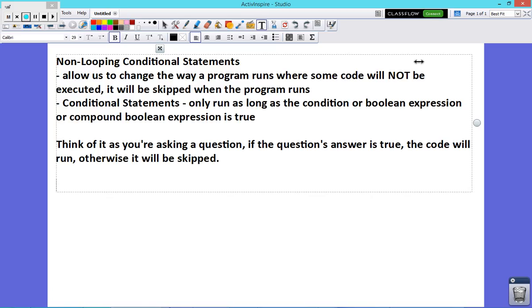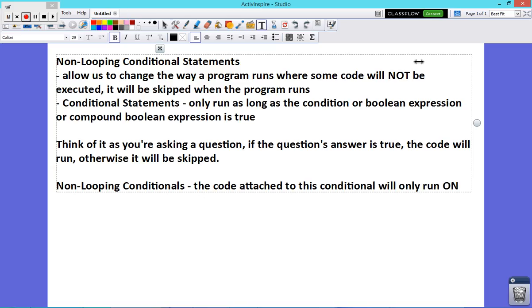We've got two versions of conditional statements. You have the non-looping conditionals, so the code attached to this conditional will only run just one time when the condition is true.